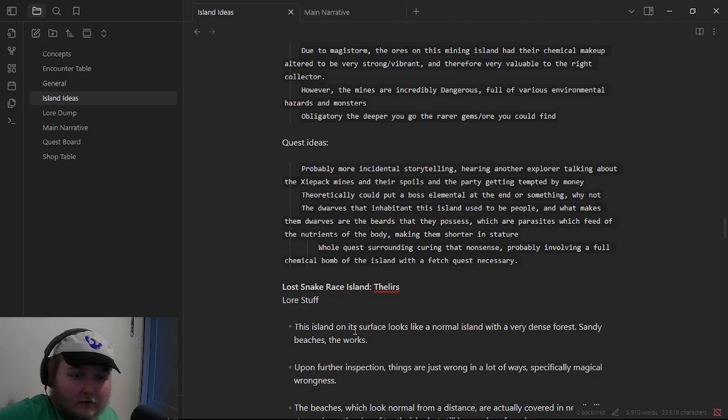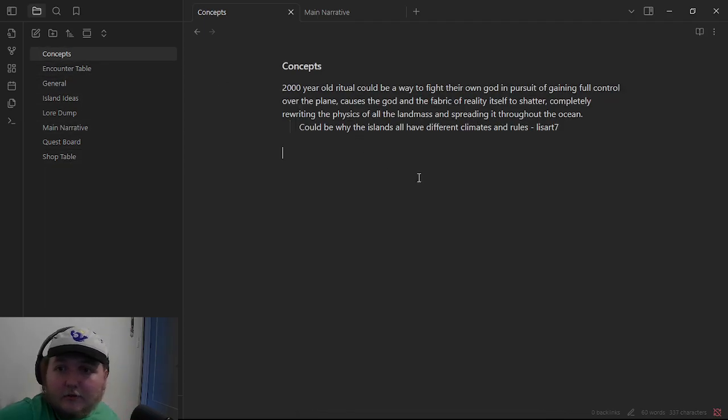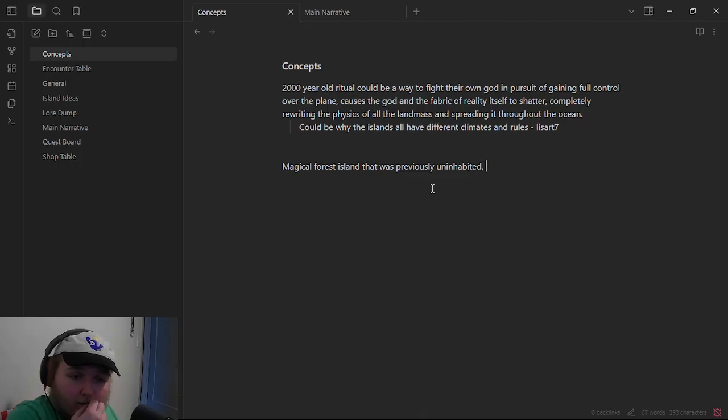But yeah, I'm thinking that here, hold on, concepts, magical forest island, that magical forest island that was previously uninhabited, now is full of magical creatures born from different plants and animals.